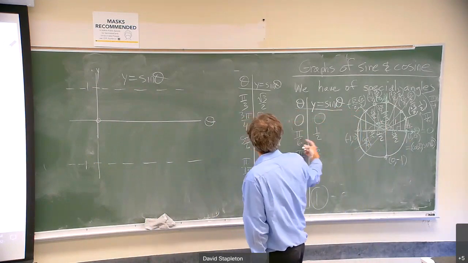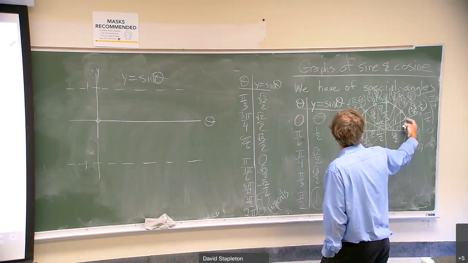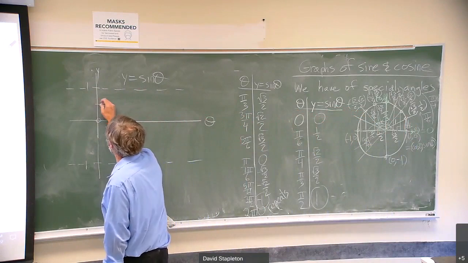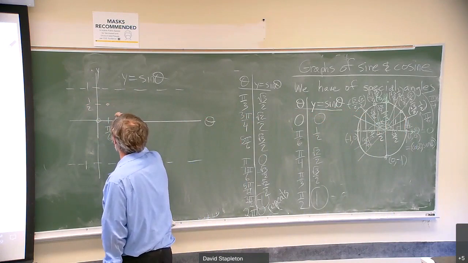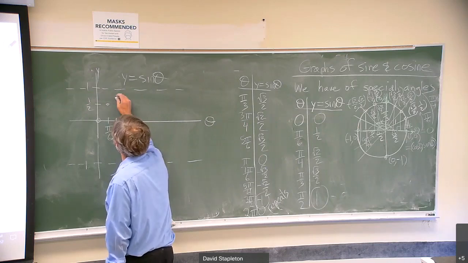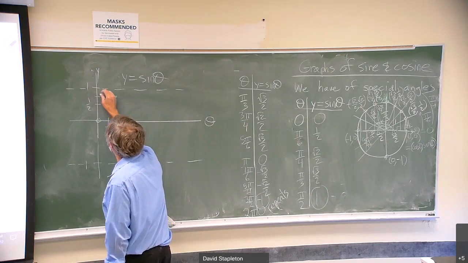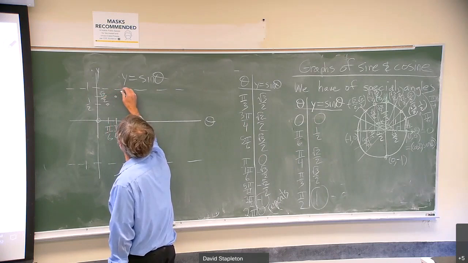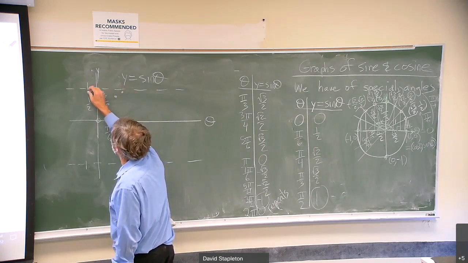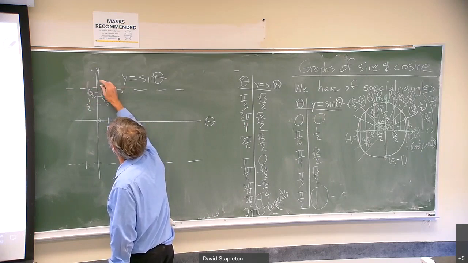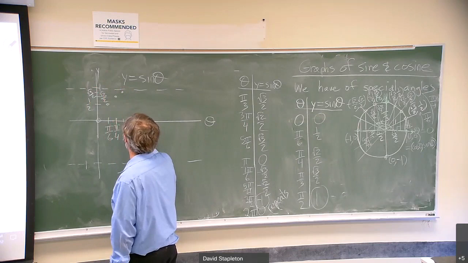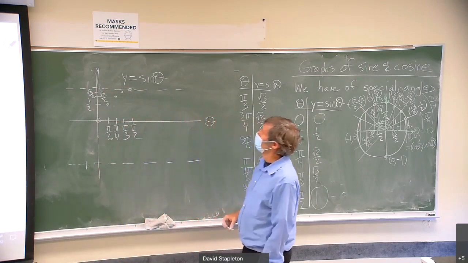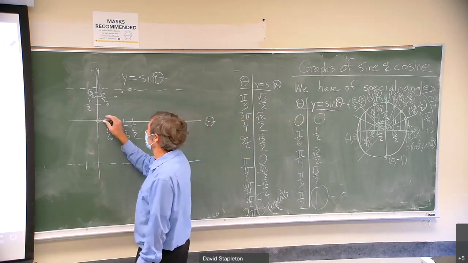And then when theta was pi over 6, I had this little triangle here, and I got y was a half. So at pi over 6, I'm going to come halfway up here to the half and plot that point. At pi over 4, we got square root of 2 over 2, so that's going to be a little higher. And at pi over 3, I got up to this point here, square root of 3 over 2 was the sine, just using all the special triangles. And then at pi over 2, sine was equal to 1, so I plot this point on the guideline 1. And what happens, you can get your calculator and fill these in between, you get a nice smooth curve.